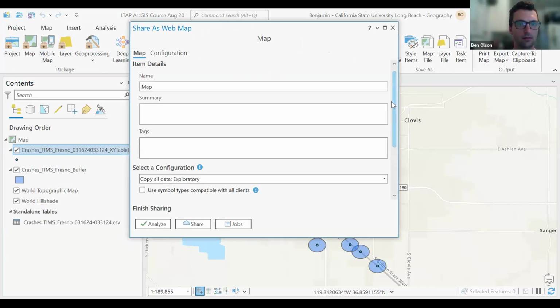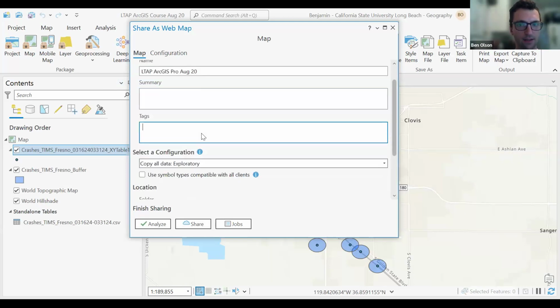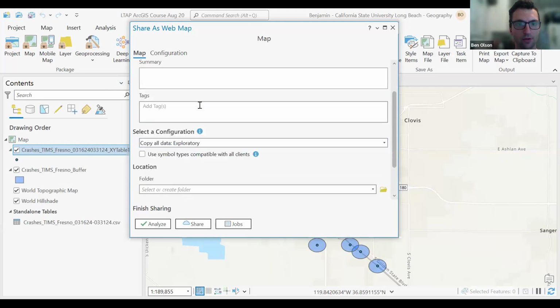And there's some information it wants you to enter. The required ones are your name and the name of what you're publishing. The summary and the tags are definitely good to include, but they are optional.